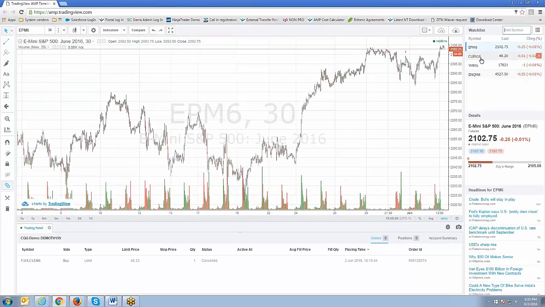So it's very important for you to have an understanding of how to use the watch list. Of course, if you hover your mouse cursor over each symbol, you can always delete the symbols by clicking the red X. So there's one symbol gone, and then you can always type in the symbol to re-add it. All right, so always type in where it shows add symbol.